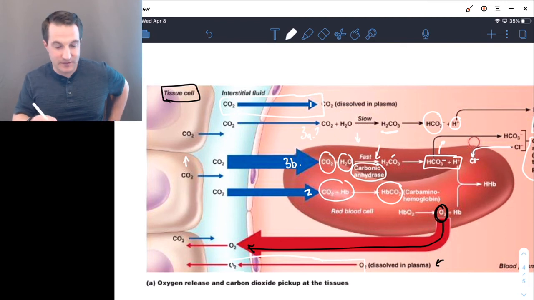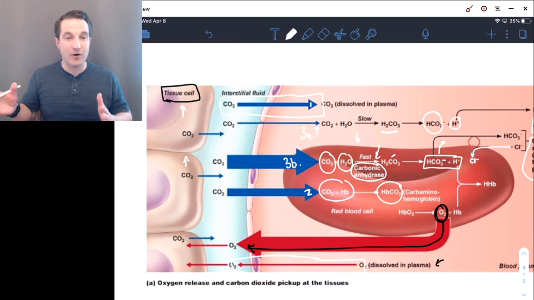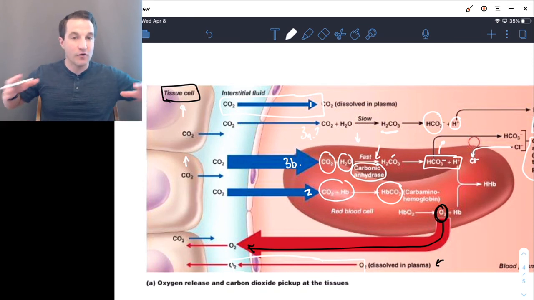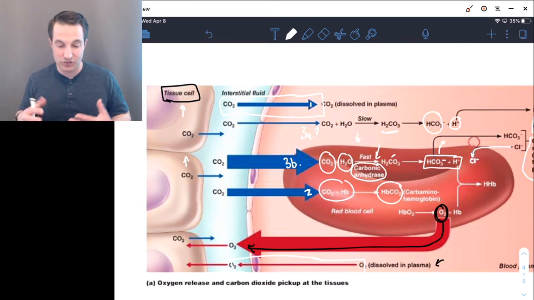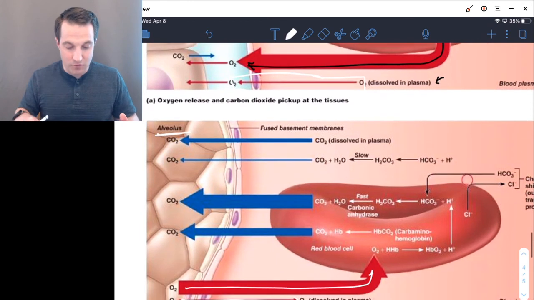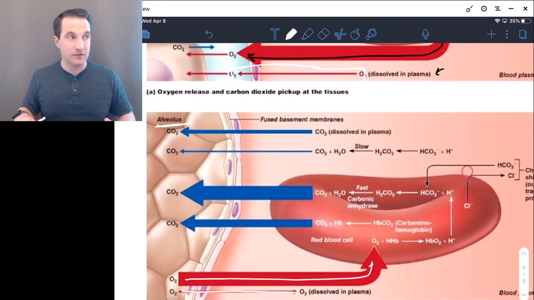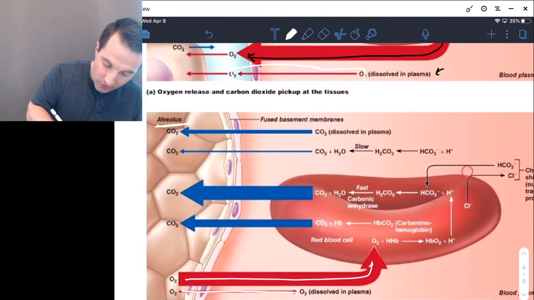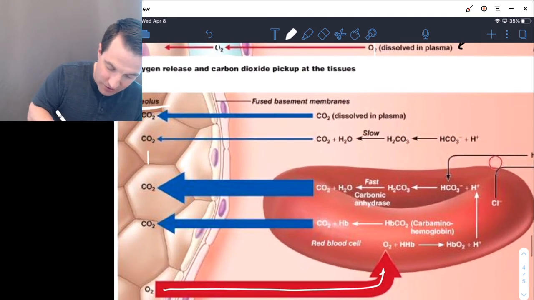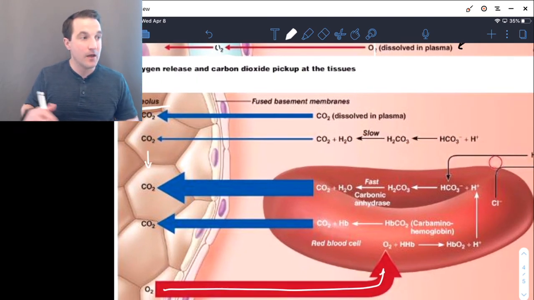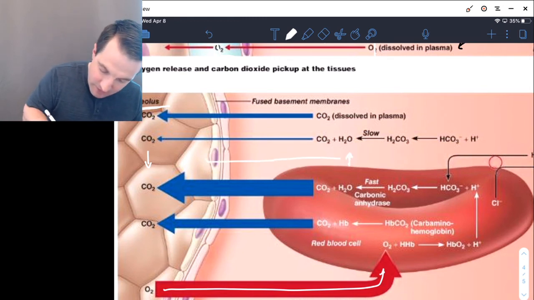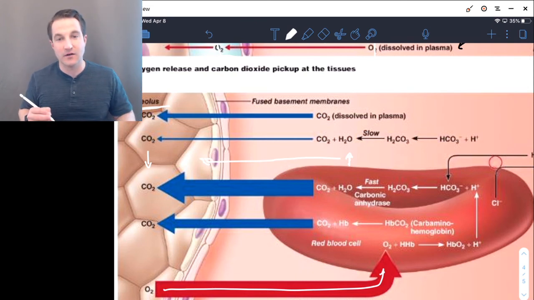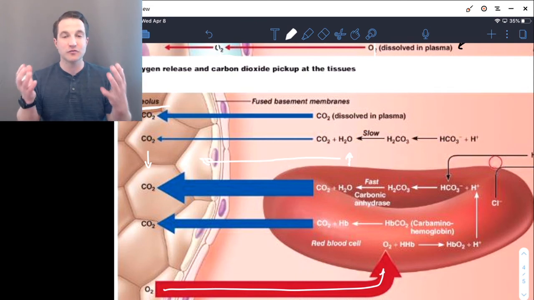In this case, when we're in the tissues, skeletal muscle, our carbon dioxide is going to move down its concentration and pressure gradient from the tissues where we're producing a lot of carbon dioxide into the blood where there's not that much. Then, when we move back to the lungs in the alveoli, now our carbon dioxide concentration here in the lungs is very low overall. Our carbon dioxide concentration here is relatively high. So now we're going to move down our pressure gradient once again. Our carbon dioxide is going to come out of solution.